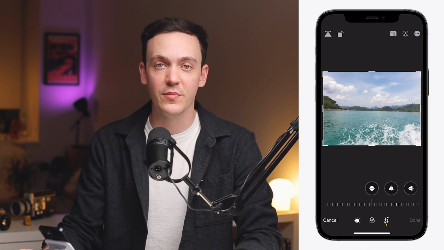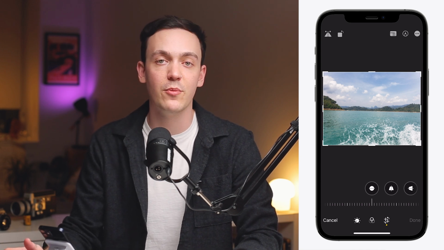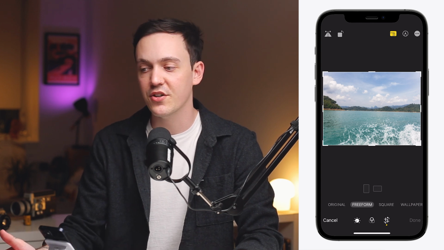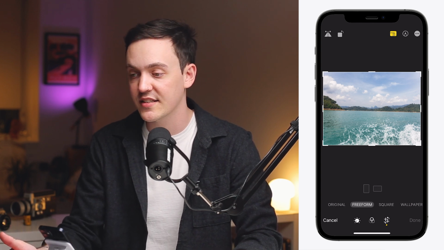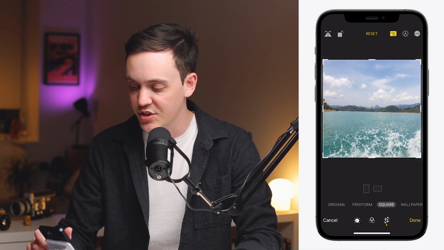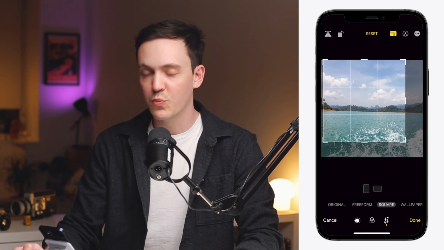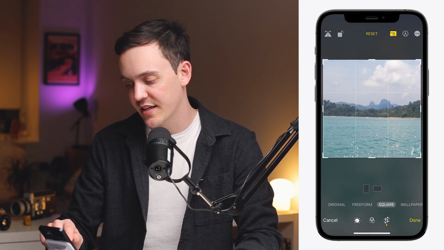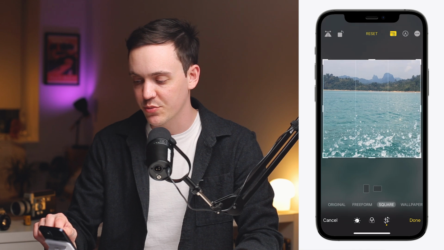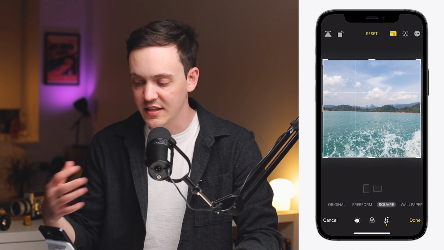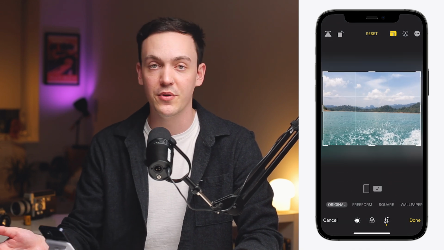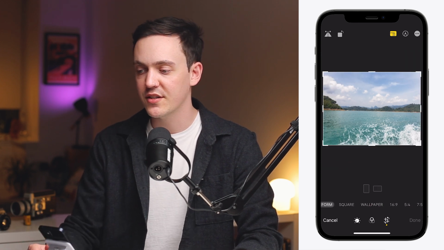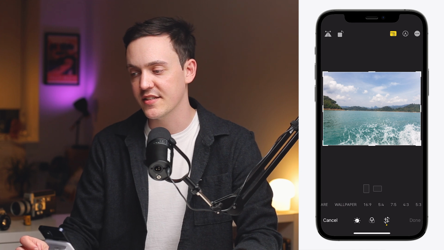If you want to crop uniformly so your aspect ratio stays the same while you crop, you can go into the aspect ratio tool, and from here you can see that freeform mode is selected. If you select any of the other aspect ratios, you'll be able to crop uniformly. Within this section, you can also crop by zooming into your image and dragging your image behind the actual crop frame. This can allow you to be a little more precise and might be more intuitive for you than dragging the frame.